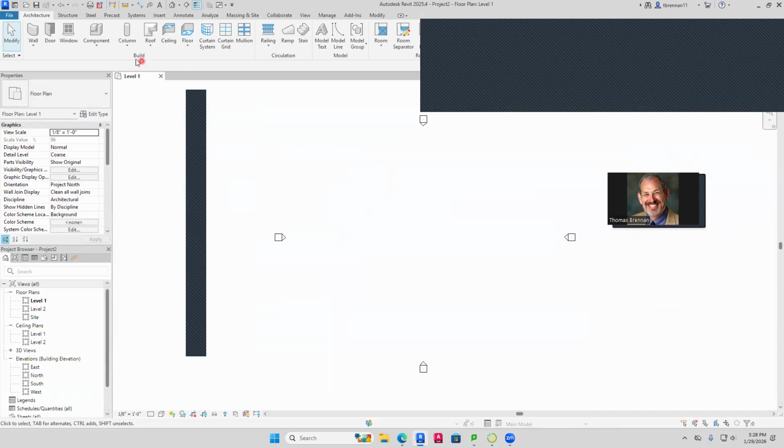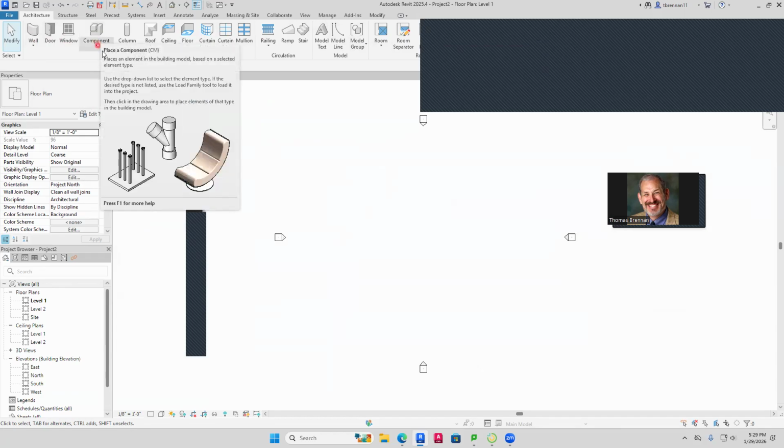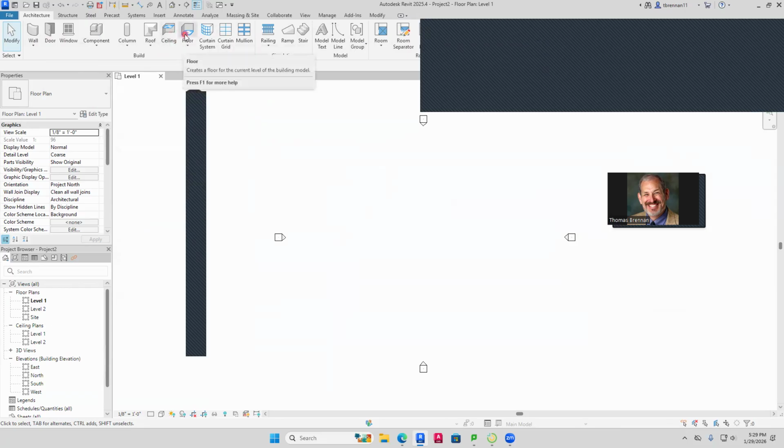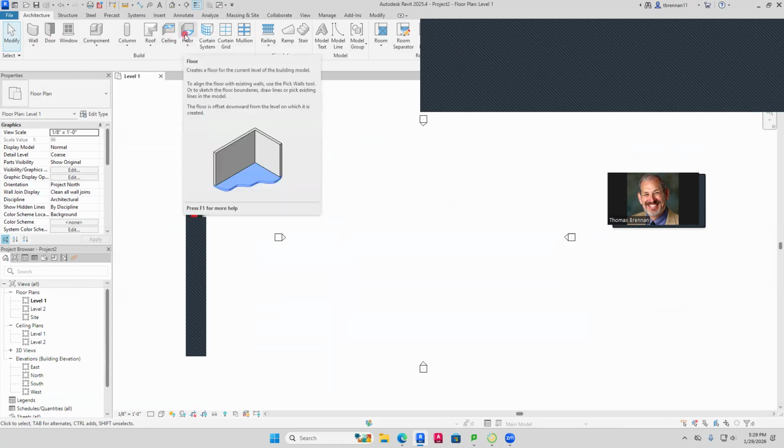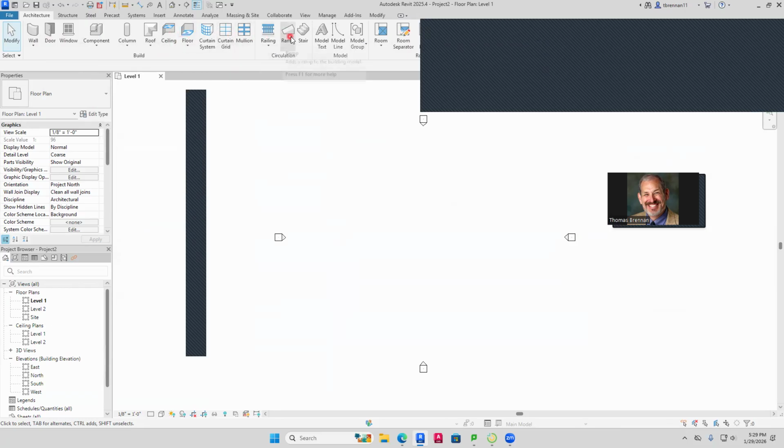Okay, over here, these are your main tools in Revit. This is known as your ribbon. You've got the build, you've got your walls, you got your doors, you got your windows. And so far what we've used is walls, components. This is where we get the stuff like the chairs and the tables and everything. We put in a ceiling and we put in a floor, and that's pretty much all we've done so far. Other than that, there are other things that we'll work at as we go along here.